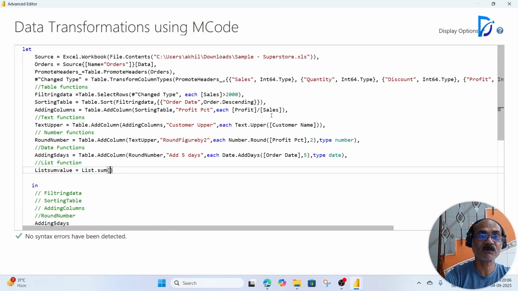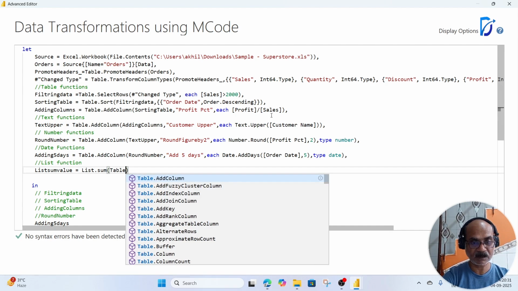So how to define it? We're going to add a column, which means all the data is summed up and the same result will be in every row.